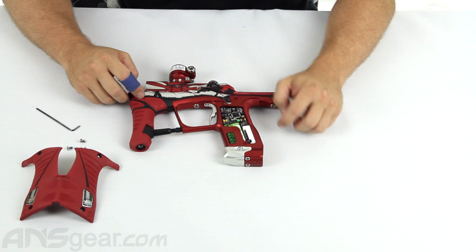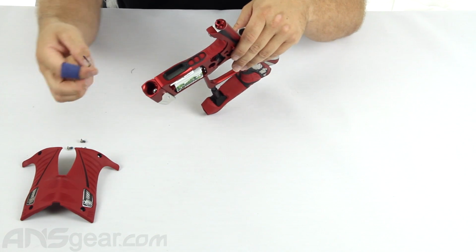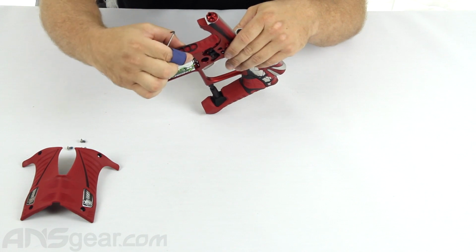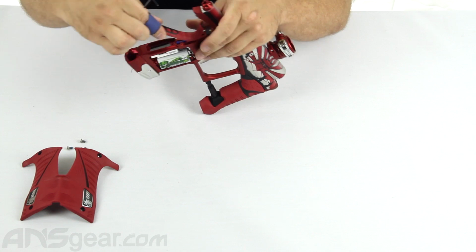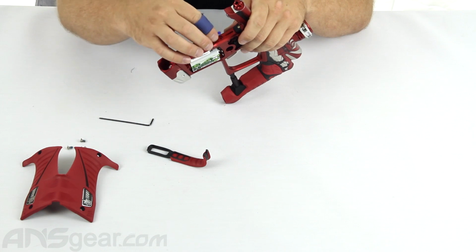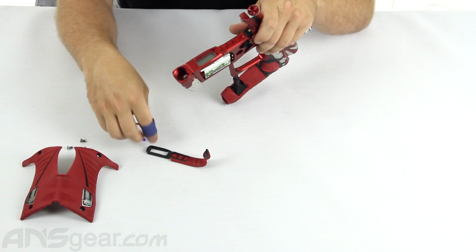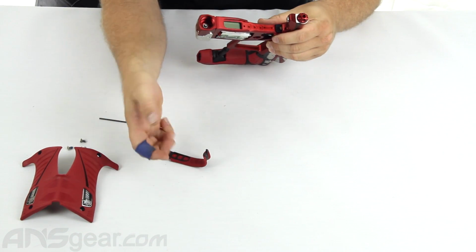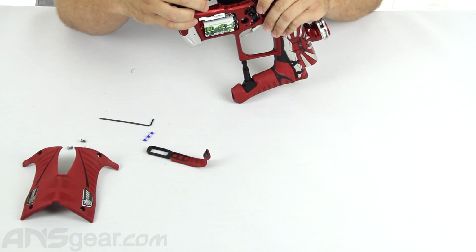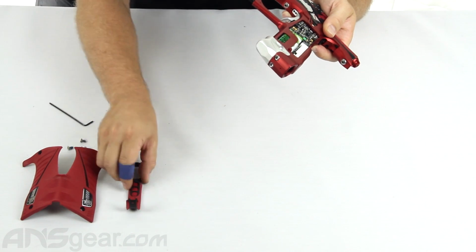The next thing we're going to take off is the back plate right here, basically our button pad that's on the back of the gun. They've made it super easy now on the LV1s and the 3.1s where it just has one screw. I'm going to take that out, and then we can take this off. Now once you pull the button panel off, it is possible for both the button strip and the window right here, the screen, to fall out. And if I turn that over, you can see that the screen has fallen out. So you just want to be careful when you take these apart, especially the back grip, that you don't lose any of these pieces. So for now, if I'm moving the gun around, everything is going to fall out. So we're just going to leave it off to the side for now.